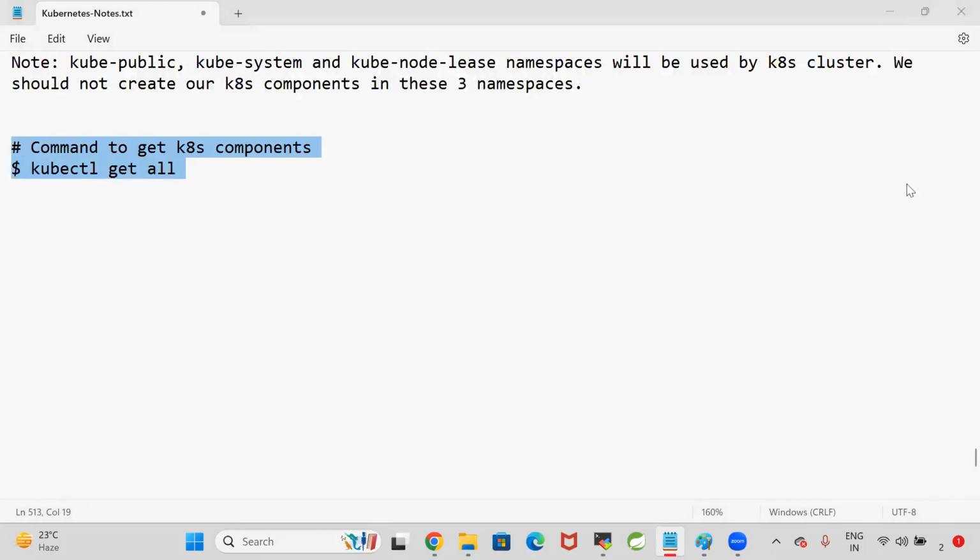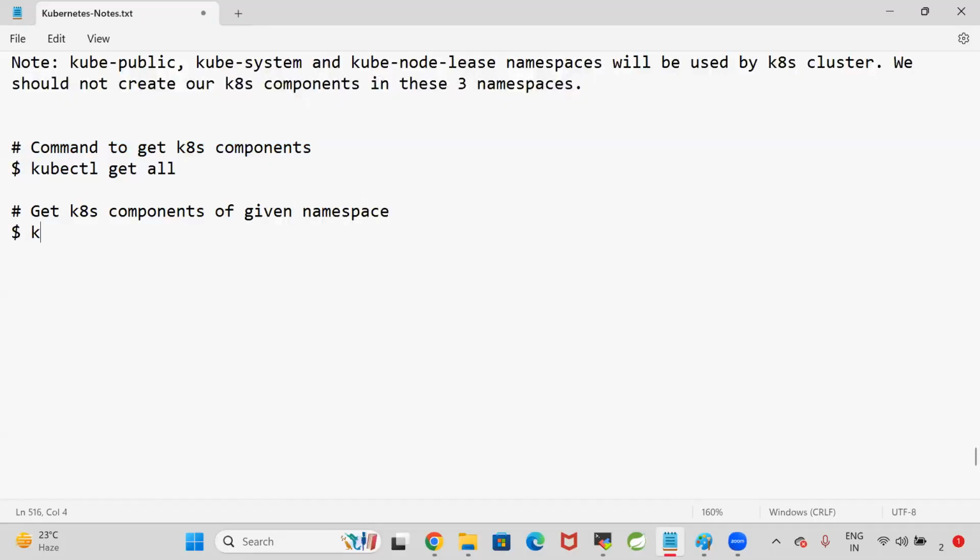When I don't give any namespace, it gets the components from the default namespace. To get the Kubernetes components of a given namespace, we need to use the command kubectl get all -n kube-system.